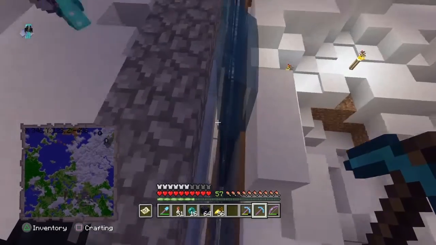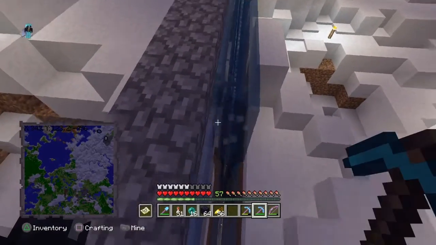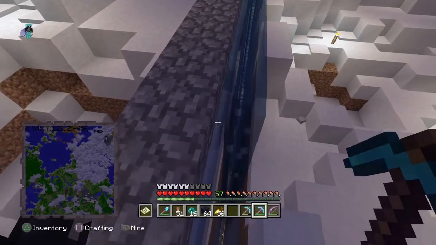So now that we finally got this trench all the way dug down to bedrock, next is to go ahead and start breaking out all this ice, letting the water flow down, which is going to protect the edge of our perimeter.